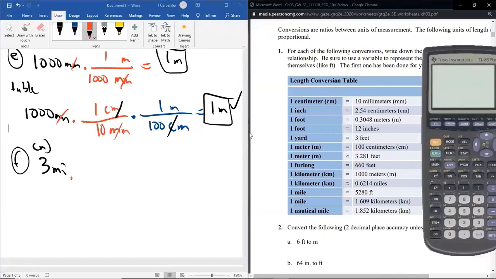So let's see. Miles, miles, miles, miles. I'm just hunting anything down that's got miles. Here's a miles, and here's a miles, and here's a miles. So we got kilometers to miles, we got miles to feet, and miles to kilometers, but none of those are meters. Well, that's slightly annoying, but that just means we'll need another fraction. So I want to go ahead and connect the dots. I got to decide what my path is before I start doing things, otherwise I could dead end myself.